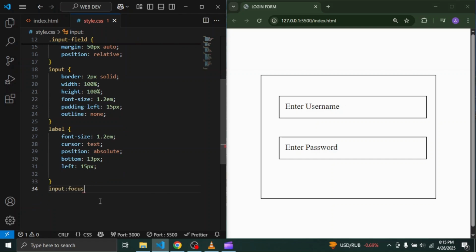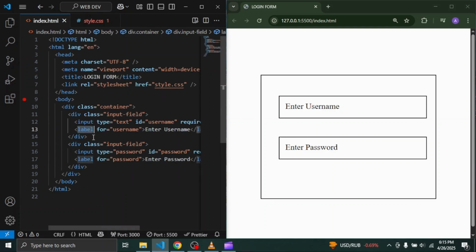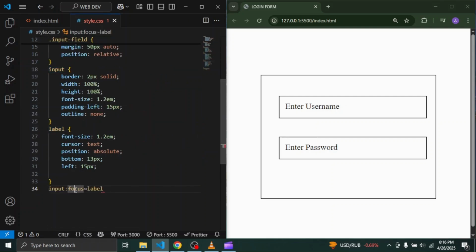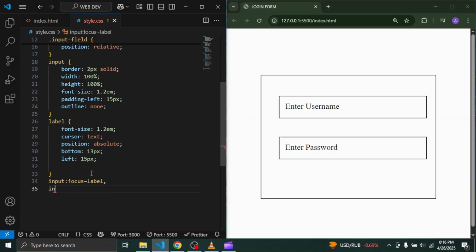So we select our input element with the focus pseudo class. That is when you click on it, we select any label element which is a sibling to it, with a tilde sign. The tilde sign is used when we want to select the sibling of a certain element we've already selected. And in this case, the label is what we are selecting. It is a sibling to the input field, because when you come to our HTML file, they are both inside one div section, hence they are siblings. So it's my input field. When we focus with the focus pseudo class, we select any label which is a sibling to my input.